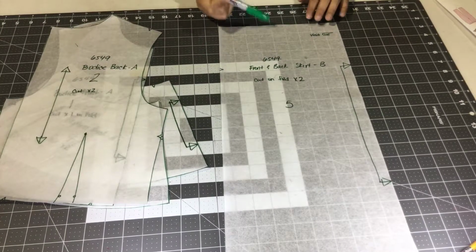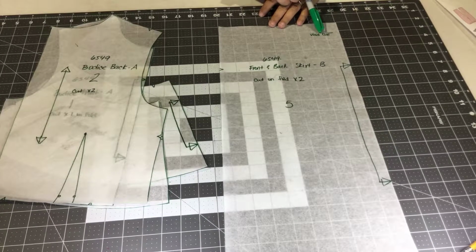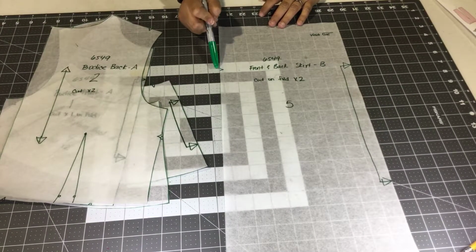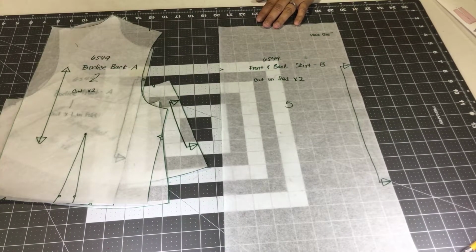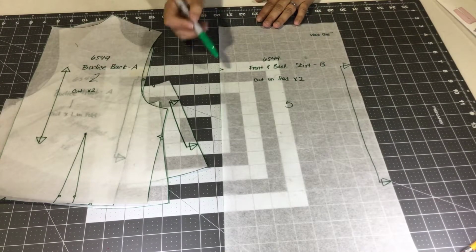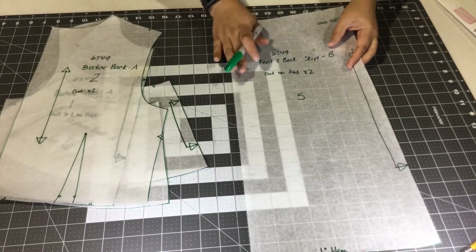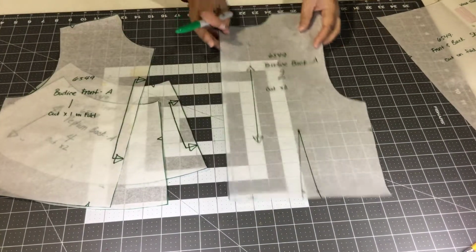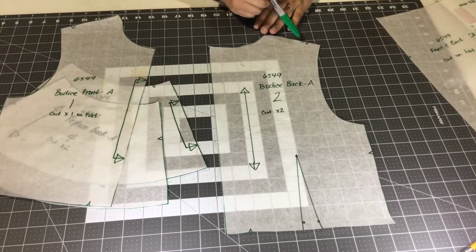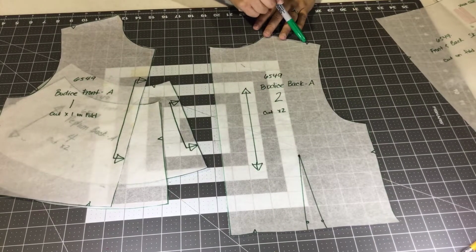I transferred all of my markings that were on there. It says waistline, so this is where the waist is going to be. Down here is a marking, so that when we make all our pieces connect together, everything can match. This is very important. When you're a beginner sewer, a lot of times people tend to skip over this part. They don't mark and transfer all of their notches. This is very important to do, okay? So I transferred all of my notches. All of these notches are very important to transfer.